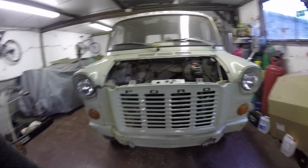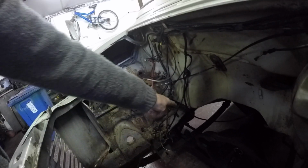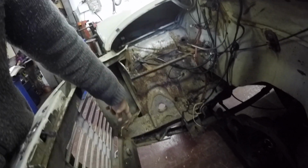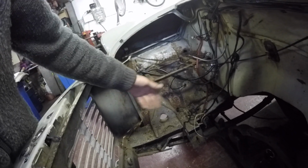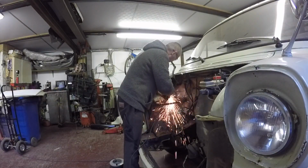This one's part 3 of the transit project. So last one was where they ripped the engine out. The engine's just there, and I've just popped the front grille back on and had a bit of a measure up, and just going to start chopping out all this inner wing and all the bits and that. It has had a bit of a leg welded on in the past there, which I've discovered. They've done a good job of it, but I'm just going to go over it again, make sure it's right. So yeah, I'm going to get into that, I think.